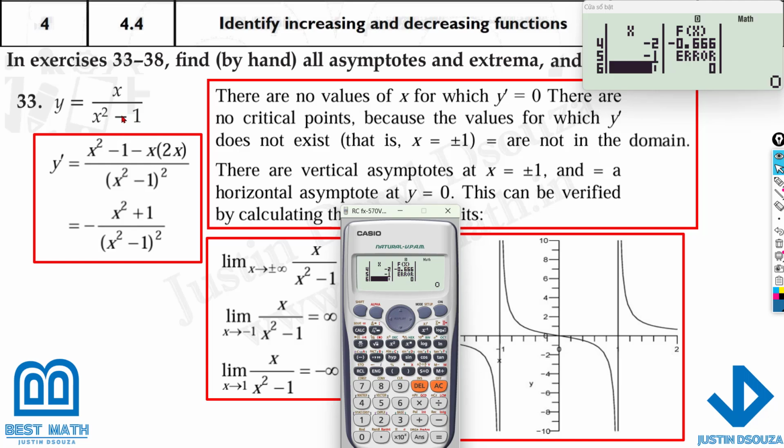Over here, x squared minus 1. That means plus or minus 1 are undefined. The domain doesn't exist over there. So those are the asymptotes at minus 1 and positive 1. Now here you can see the function is decreasing before minus 1. And yes, in the graph also it's decreasing. So if you wanted to write the increasing and decreasing intervals, then from here also we can directly tell it. And then after, say over here, then it's 0.